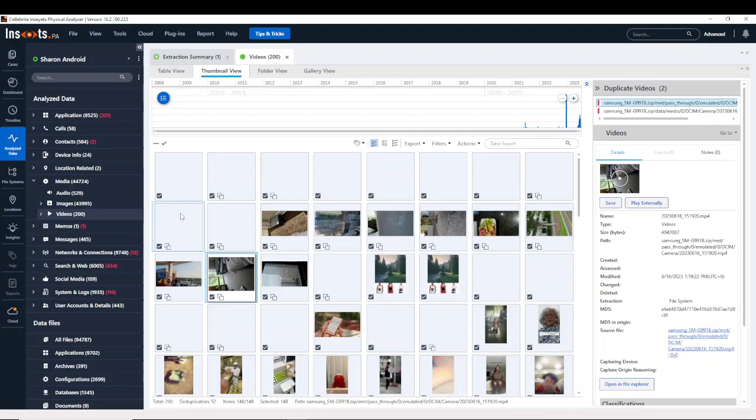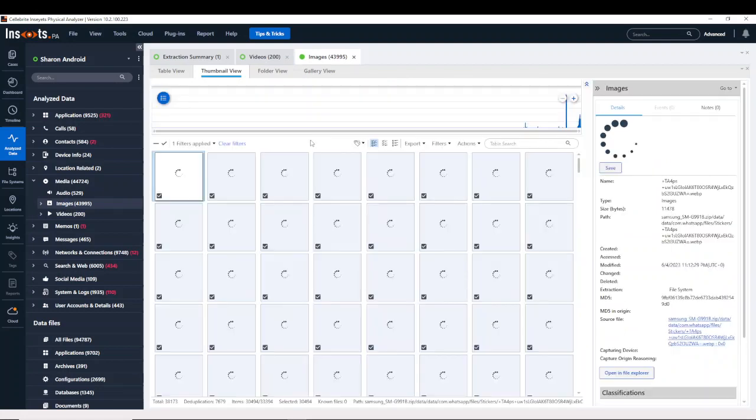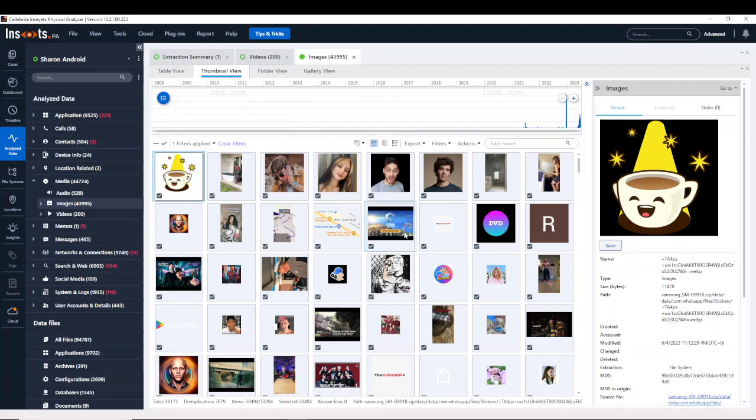This week I want to show you something that we have added back in to Insights PA. This is version 10.2. That's when you actually see this. And a lot of people were missing folder views, including me. So I do thank Ian Whiffen for listening to all of our complaints.